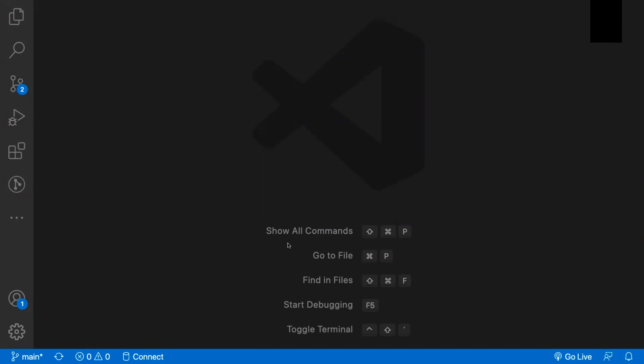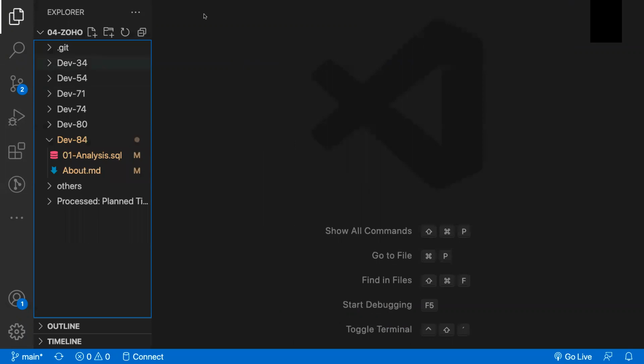PyCharm is similar to VS Code, but PyCharm is for Python. VS Code is for everything. You can still write web code in PyCharm, but it's better to write here because it's the best editor and it's supported everywhere. So it's basically an editor to edit stuff.